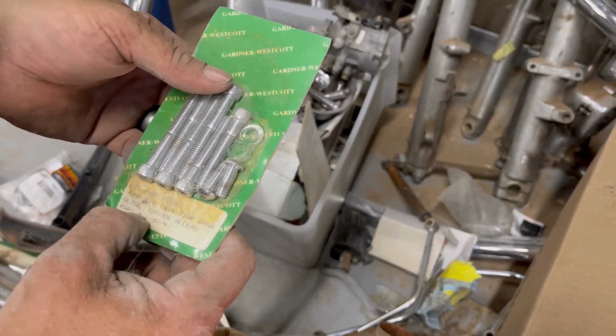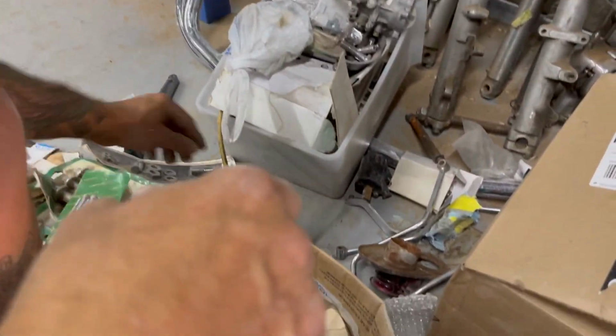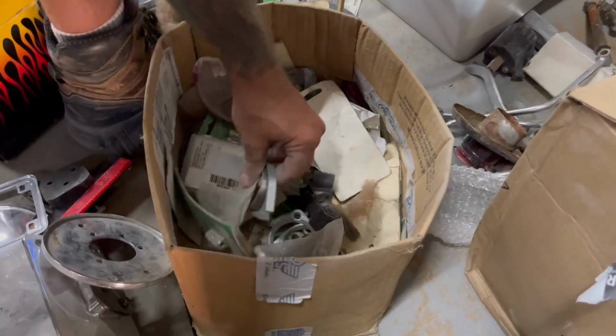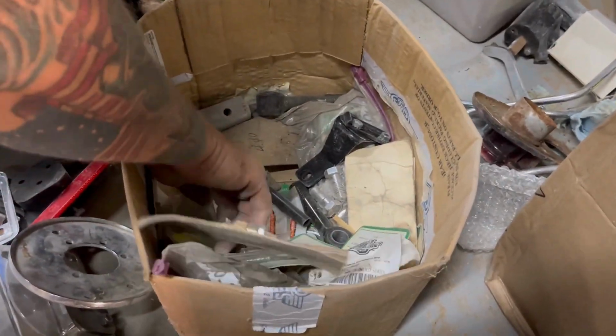So here's an oil pump kit for Big Twin. So that oil pump I was so careful to not drop the bolts out of. There's a complete kit to install those. Wow, for this guy being a body shop, man, he sure had a lot of hardware for motorcycles.